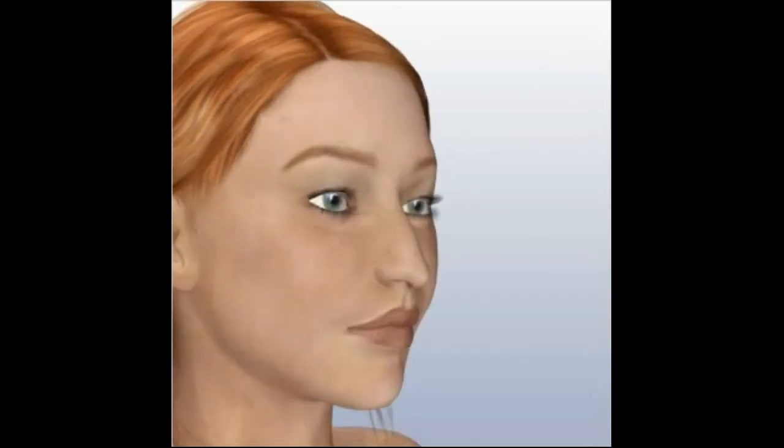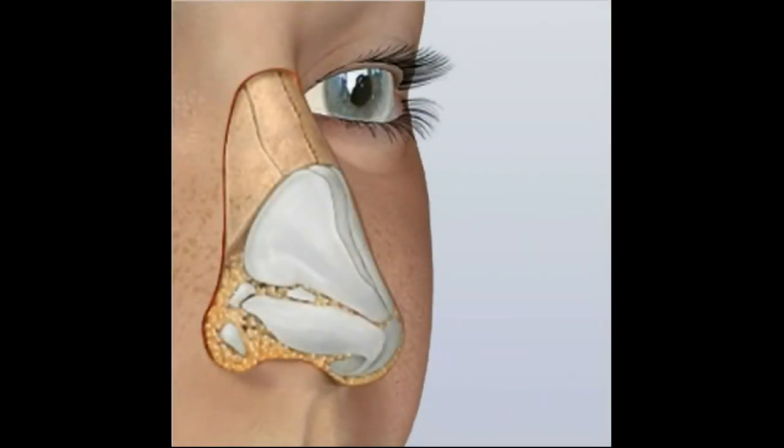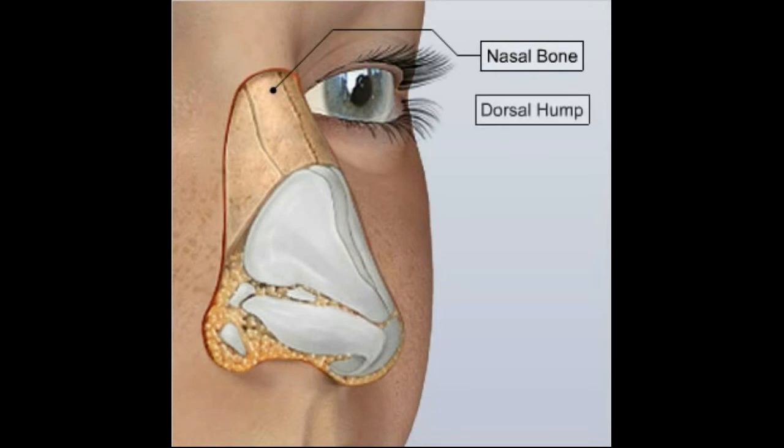Before you learn how nose reshaping procedures work, it is important that you understand the anatomy of the nose. The framework of the nose is primarily made of bone and cartilage. The upper portion of the nose is supported by bone. Dorsal humps, which are areas of built-up cartilage or bone, can form along the dorsum, or ridge of the nose.